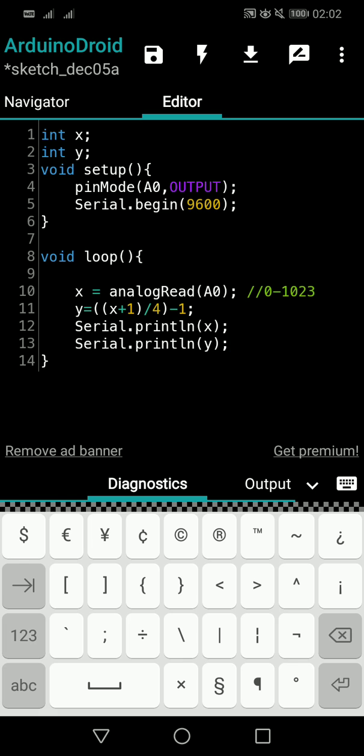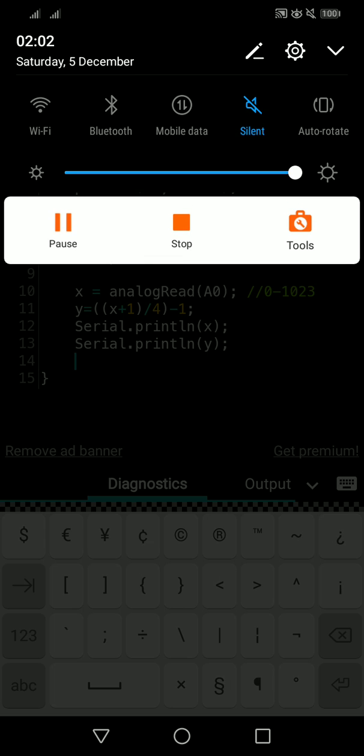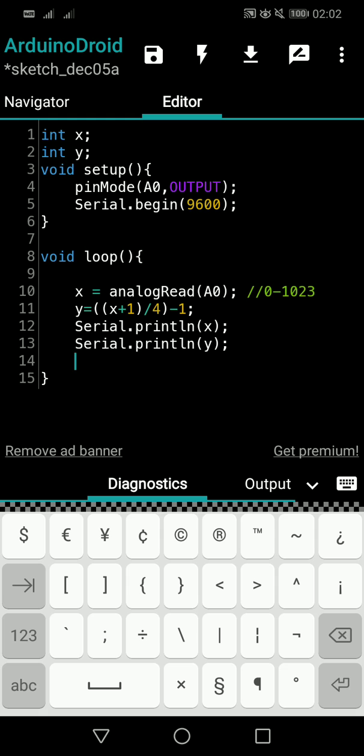Now if you give an analog input to x, in some way like connecting a preset variable resistor, I told you how to do that, you take that input to a0 and x will be giving you the x value. Then you rotate it using a screwdriver or tester. If you bring it to the maximum, it will be 1023. If you rotate it the other way, to the lowest point, the value will be 0. So x will get those values and accordingly y will also get values. If x is 1023, obviously y will be 255.